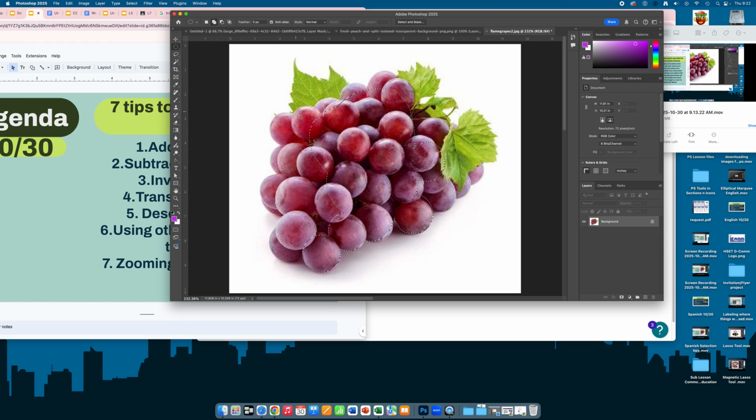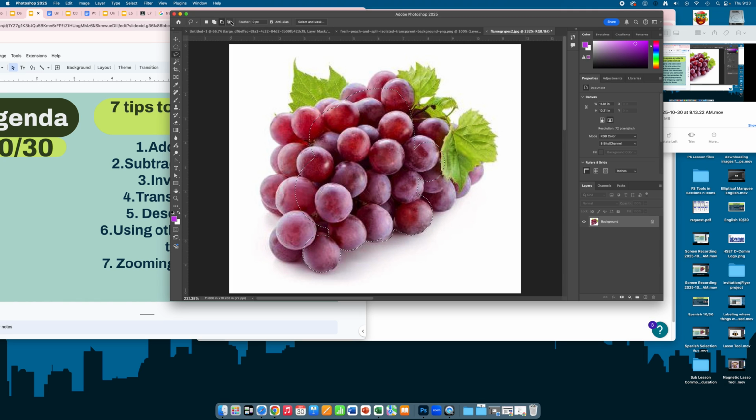Now, if you wanted to subtract from your selection, let's say you made a mistake here, oopsie, you will go to this item here, subtract from selection. Then I will go to my lasso tool, or my polygon lasso tool, whichever you like. I was adding right now, I want to go to subtracting. And I'm going to start making a circle around the area that I accidentally have too much of to remove it from my selection, okay?